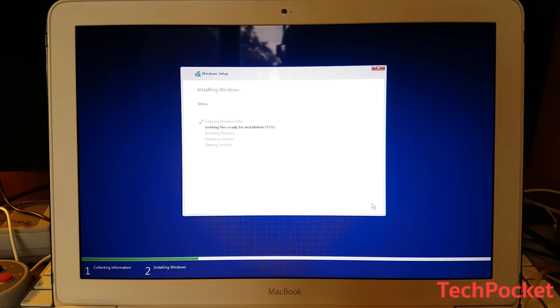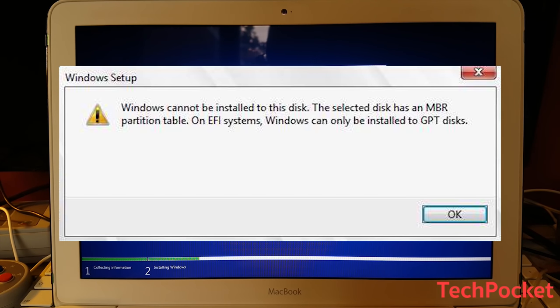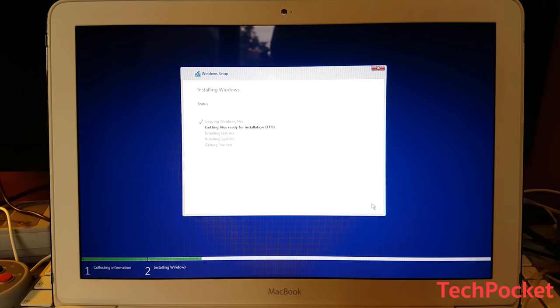Another error that you could encounter is an error saying that the partition table of your hard disk is MBR, Master Boot Record. Now, Windows 10 doesn't want that. It wants your hard drive to be GPT, which stands for GUID Partition Table. So if you see this error, then go ahead down in the description. I have a video on that, how to solve this error. And after that, you should be able to install Windows 10 on your machine. So this is going to take some time to install, so I'll be back as soon as this installation process is done.